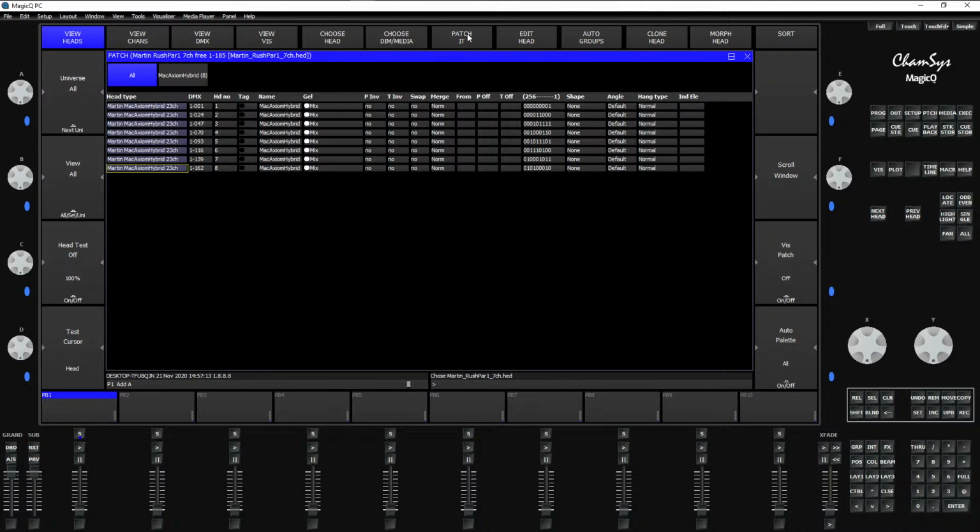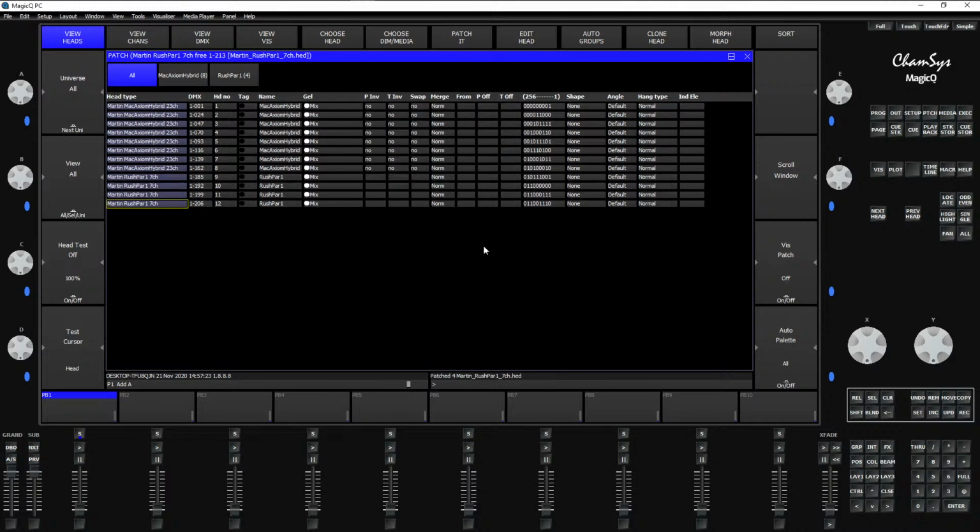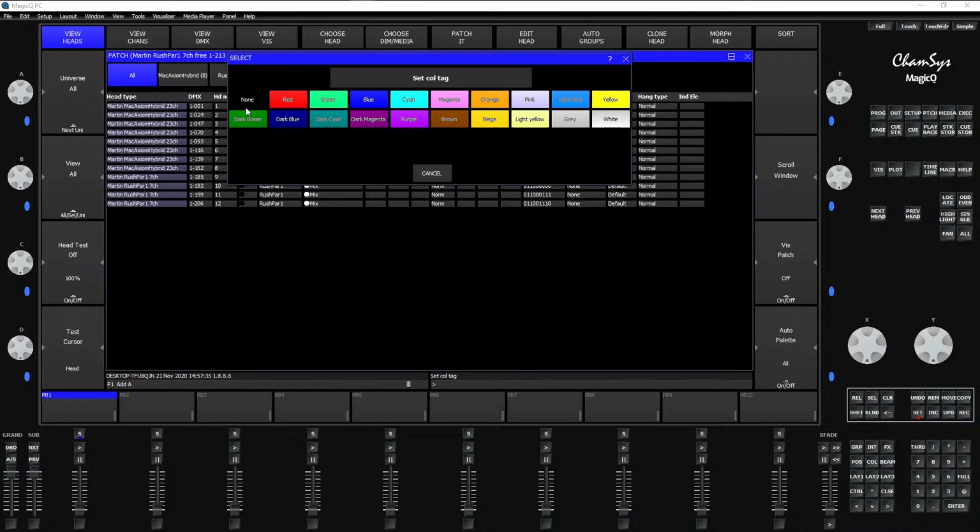So now we say I want to have 4 of these at universe 1. Oh wait, this is something that I like. You can just use 4 and then you can press enter and it just adds them up. So now we have them there, and yeah, we can use that. And you see here this thing that's called tag. I usually do this, so you select the tag.